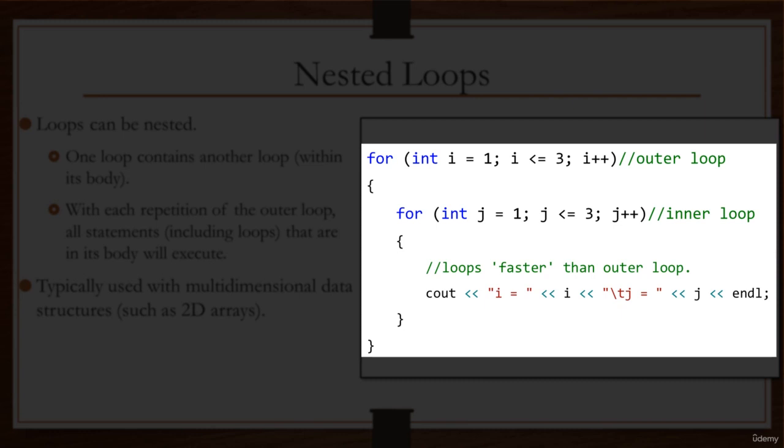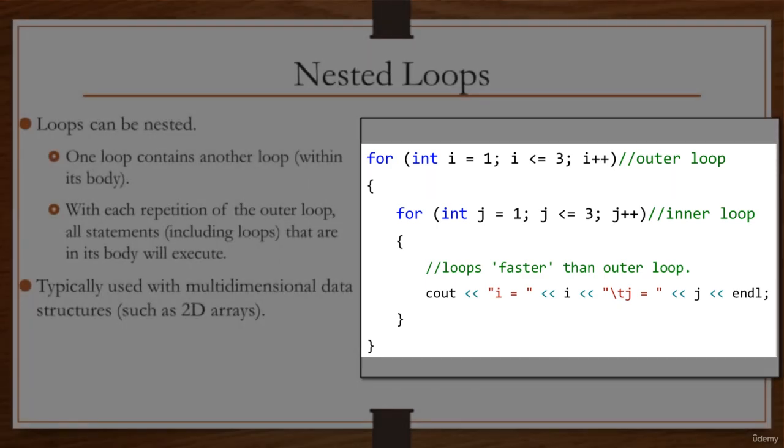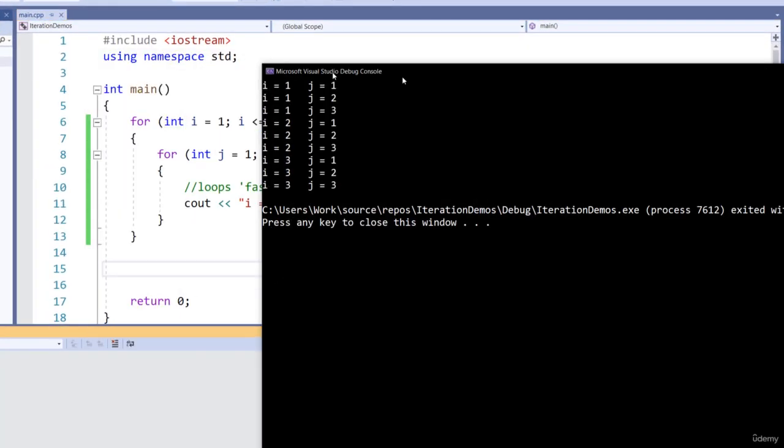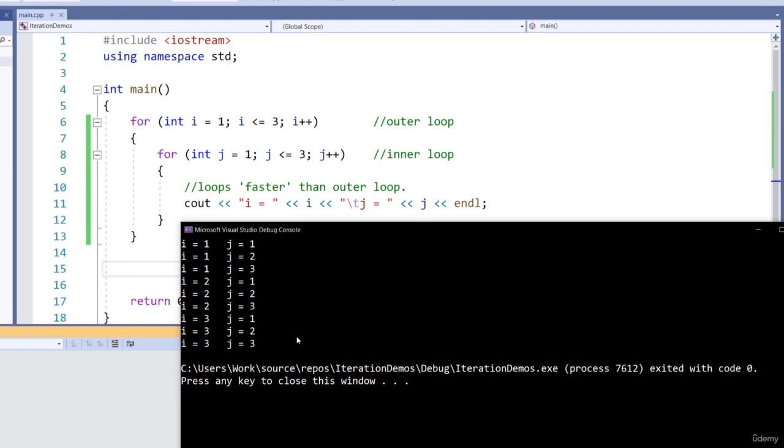between the outputs. Before we move on, I'd like you to try and determine what the output will be for this program, maybe in your notebook, on a piece of paper or something like that, before we run it in Visual Studio. Okay, let's see what happens when I build and run this. I'll just move it over here so we can see more or less what's going on.